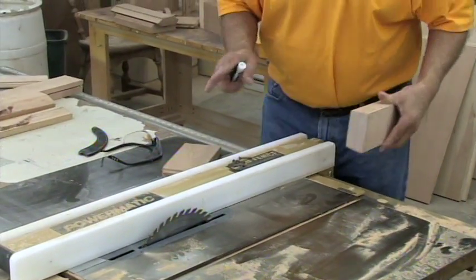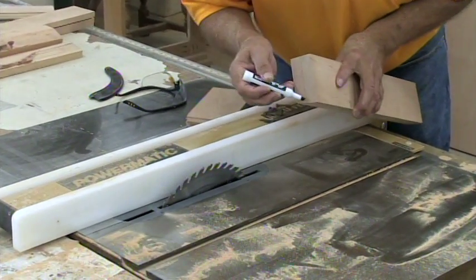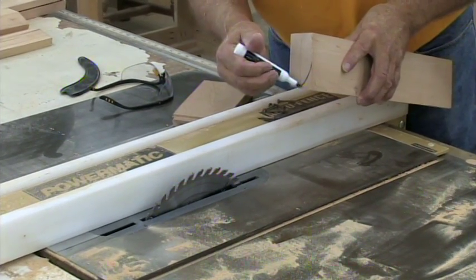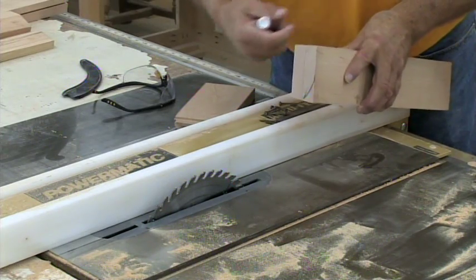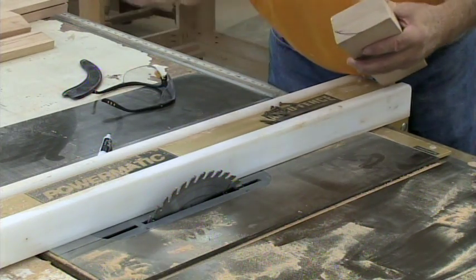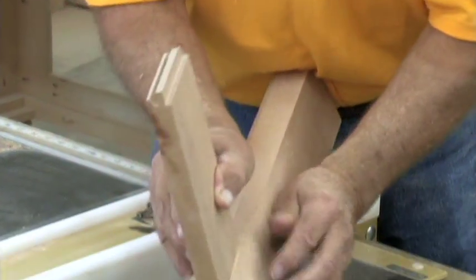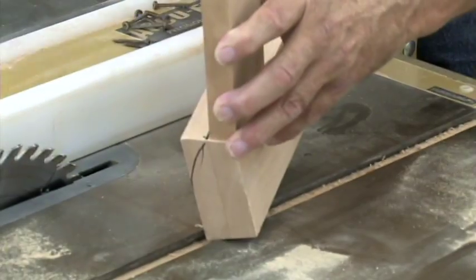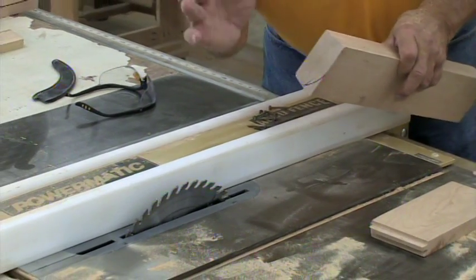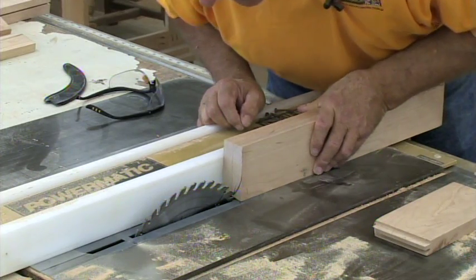Okay, we've got our saw blade still set at that 11 1/4. We're going to come into here now. We're going to go on the edge grain, and we're going to cut from this point right here up to here. On this one, we're only cutting on the one side because this is our 90-degree side. Where are we going to set our saw blade? We want to set it so that when this piece goes into my pattern, we have a good 13/16 of an inch right here. So we want to leave this meat here and get rid of this out in here. If you want, leave a little extra because you can always sand it off. I've got it set pretty close to on the money, and we're going to make this cut.